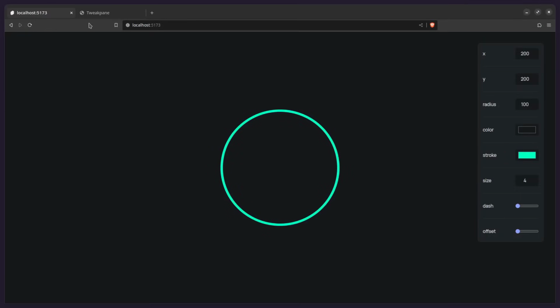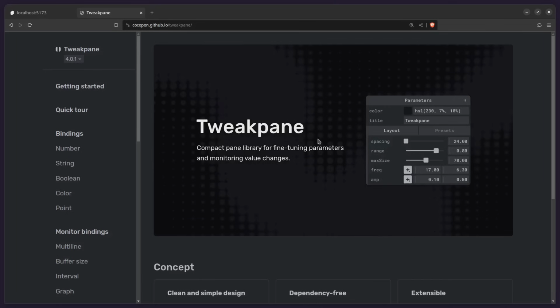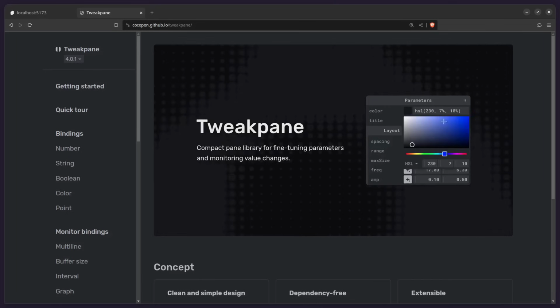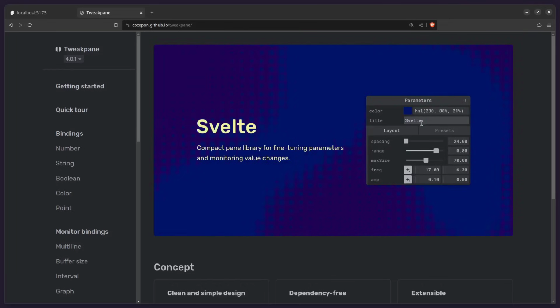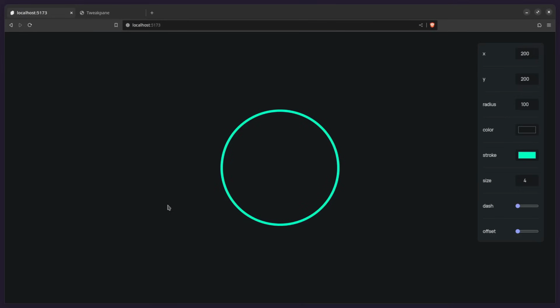You might be familiar with WeakPaint, which is really this awesome tool that gives you these controls that you can plug into anything, so when you change the value, it's going to be reflected real time. And basically that's the idea behind this. If I update this text, it's going to get updated, and I can also update other values. And we're going to see how much simpler this is in Svelte using Svelte's declarative nature and reactivity.